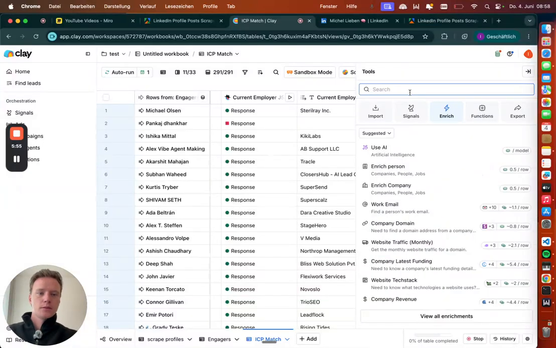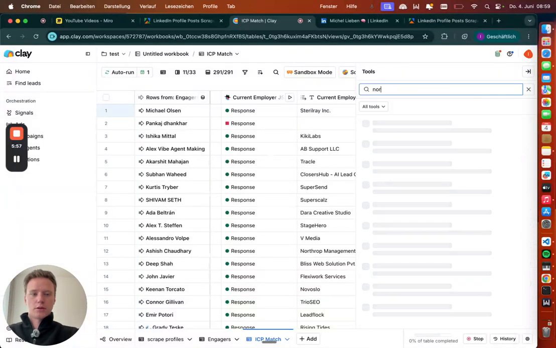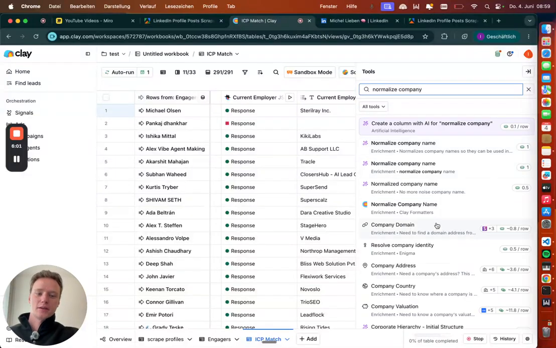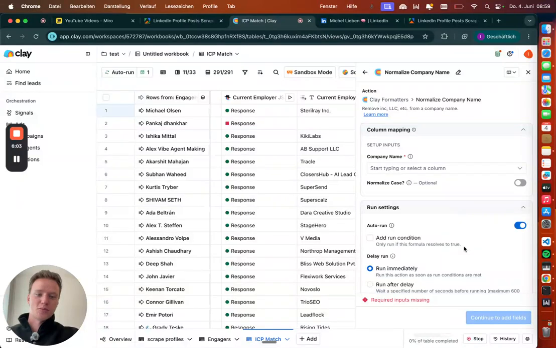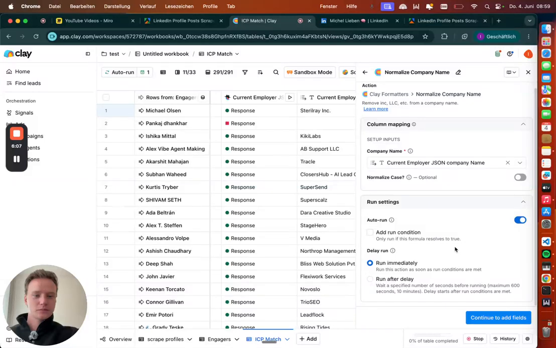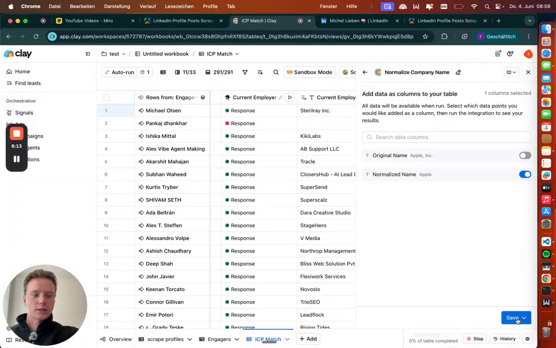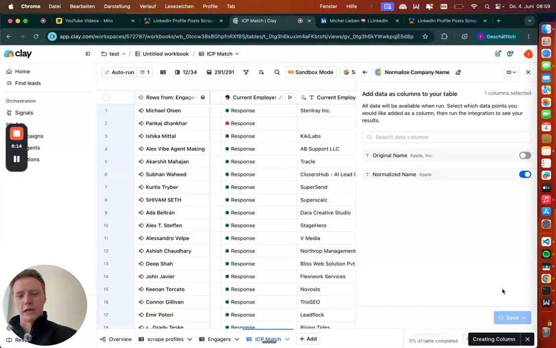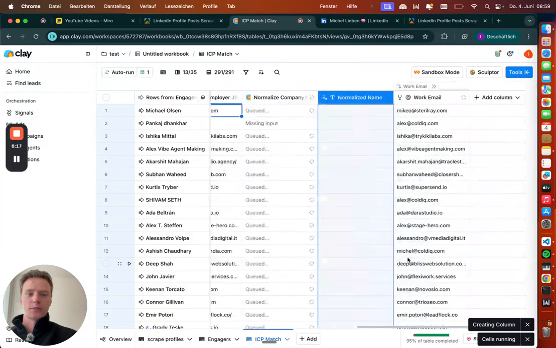So pretty much just type in normalized company name, and then we can use the Clay built-in company name normalizer right here. And then we also want to normalize cases and then output the normalized company name. So it sounds a bit more natural when we mention it in the copy.